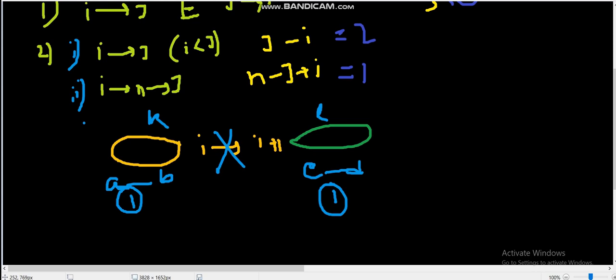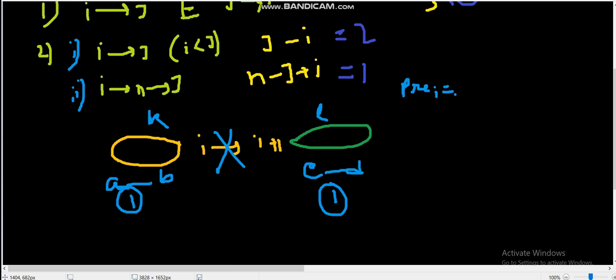Now how can we calculate this? When we are removing some edge from i to i plus 1, let's consider that we have something called prefix of i. Prefix of i will give us the sum of the lengths of the paths where both nodes are present in the first region, in the left of i.